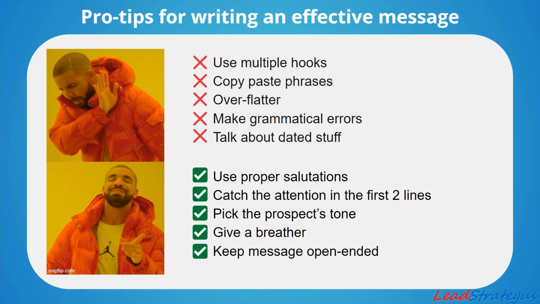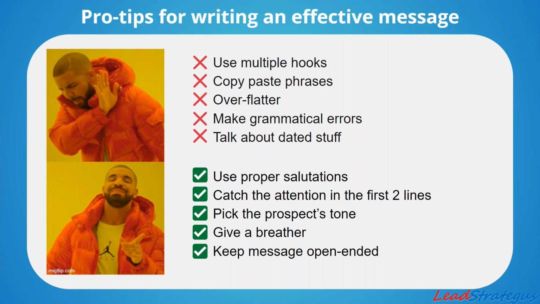Some do's, use proper salutations, using Mr., Miss, they work very well in the India market today as well. Catch the attention of the prospect in the first 2 lines. When you send a connection request to someone, the person can only see the first 2 lines of the message. So make sure that the hook that you found through your research appears on those lines, so that the message can grab the person's eyeballs. Pick the prospect's tone. If the prospect replies back, just pick up the tone they are using and reply back in the same tone.